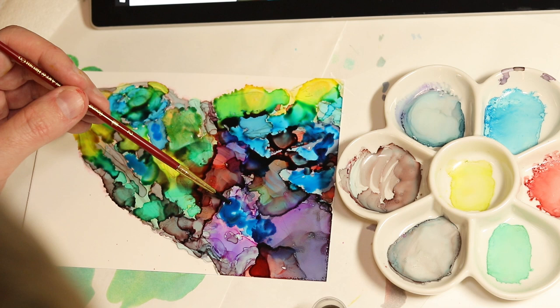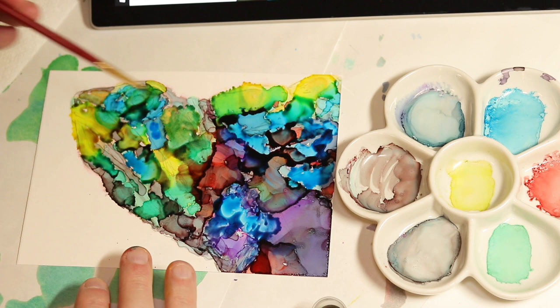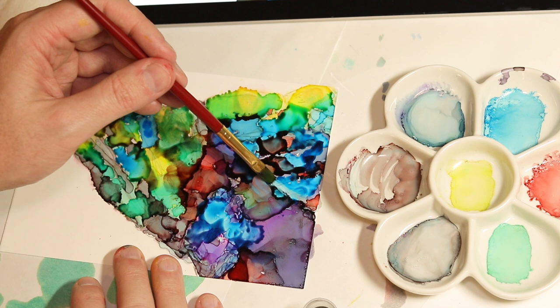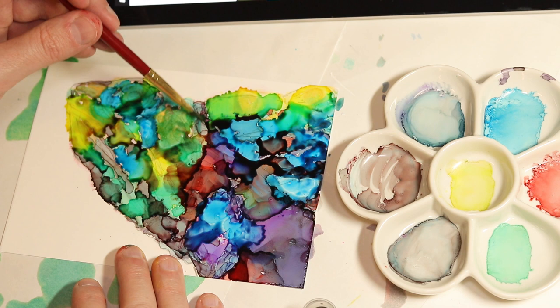I also super recommend that you wear gloves, and you would also need some good brushes and some isopropyl alcohol or rubbing alcohol so that you can thin down the inks and get them to flow a little bit more as well. Although for this piece, I had them flowing way too much. So to try to rescue it, after I let it dry a little bit, I started to go in with a Kuretake ink pen.